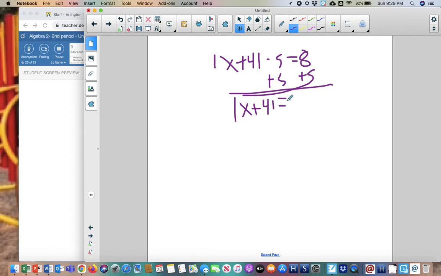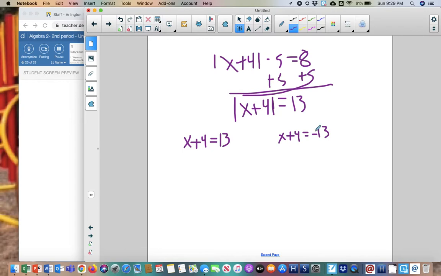Now we ask, is it equal to a positive number? Remember, an absolute value cannot equal a negative. Since it is, we're going to split into 2 equations. For one, we just copy the exact same thing that we see here. For the other, we keep what's inside the absolute value the same, and we negate what it's equal to, which means we switch that sign.